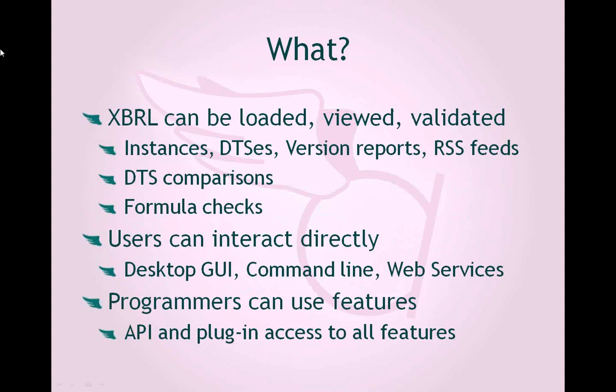It allows one to load, view, and validate things that are XBRL, and those things can be instances, taxonomies, version reports, RSS feeds, test cases, formulas, all of the things that you're used to with XBRL. The REL project was meant to treat them uniformly as XBRL type objects, and there's no distinguishment of whether you're opening an instance document or a test case or a version report. It's supposed to discover and know what to do with it, and it's supposed to be able to do with it in several different styles.